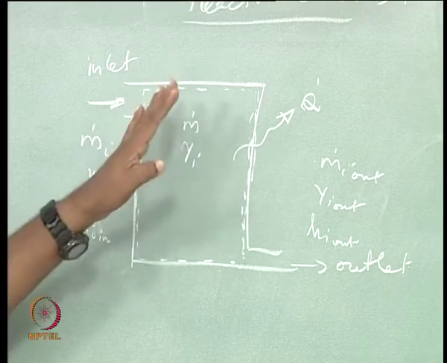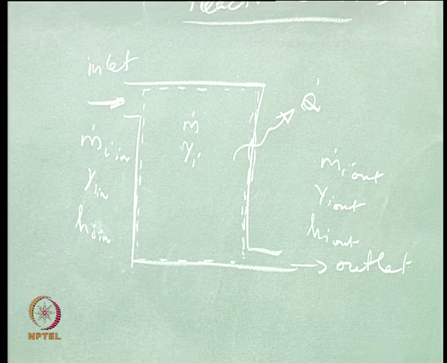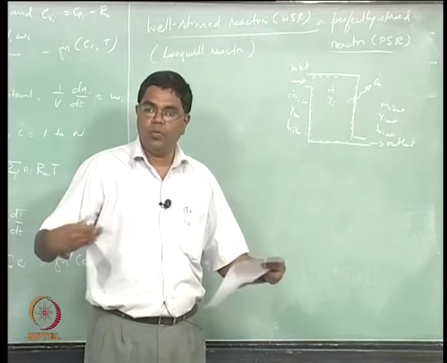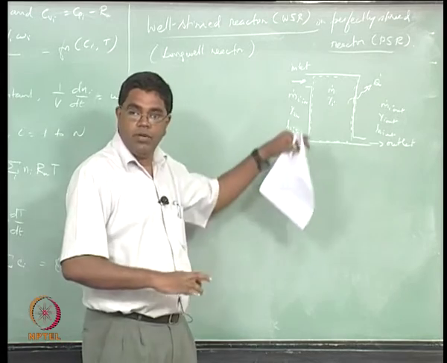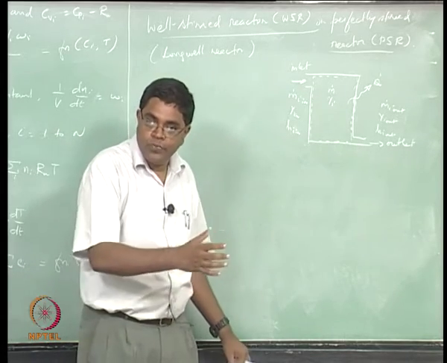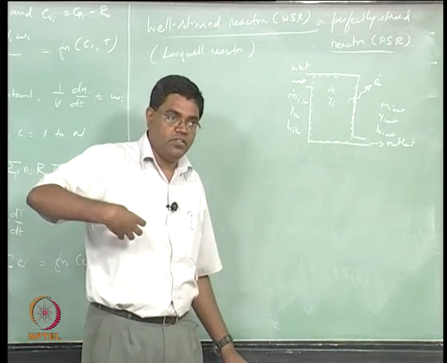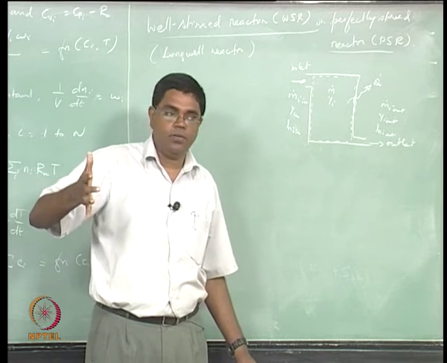Depending upon these and the input conditions, you will get the corresponding output, or you will get the composition inside the reactor and the temperature to attain, based on the size at which you want to operate this reactor. Size is given by m dot. That's like the throughput, and what's the heat that you want to get out of this. So these are now the key parameters in the problem.